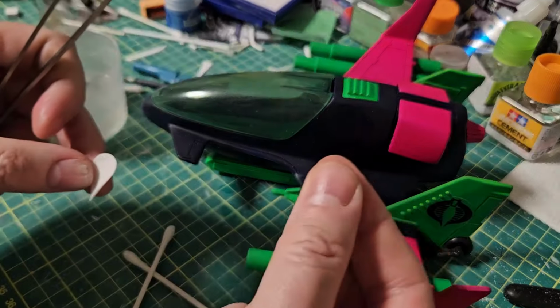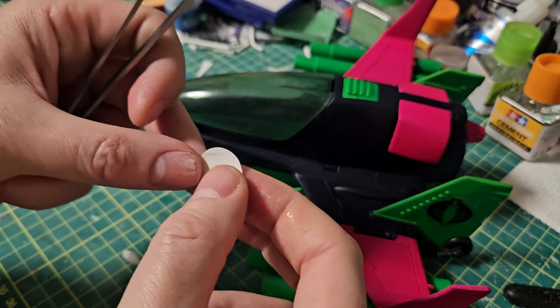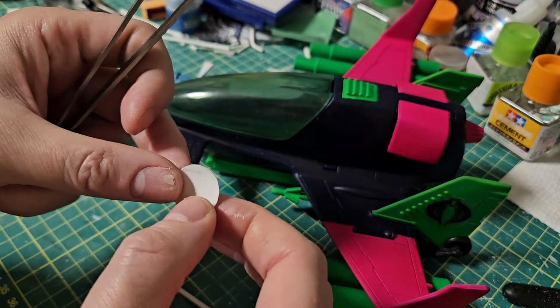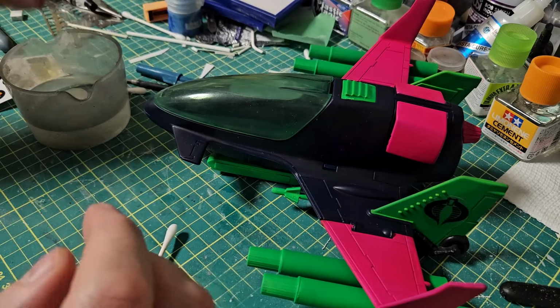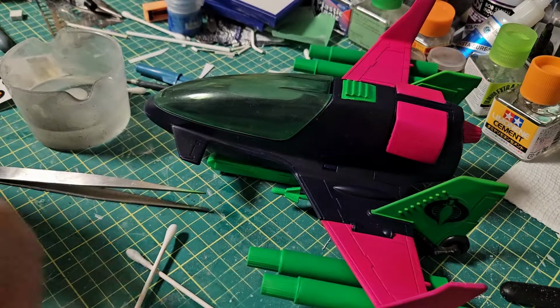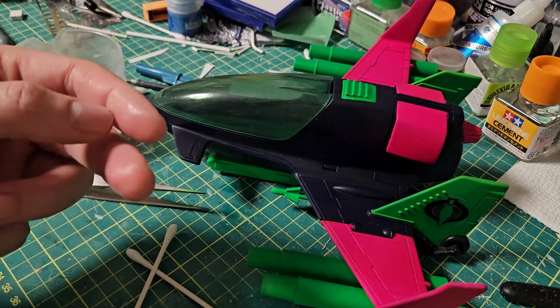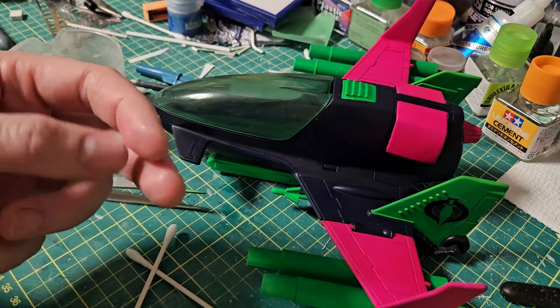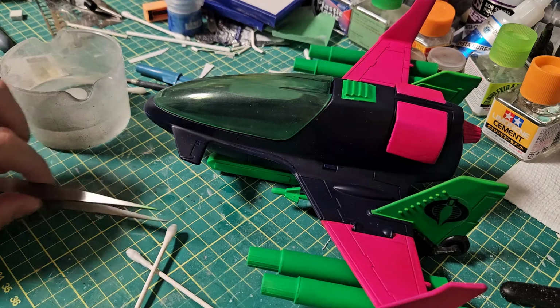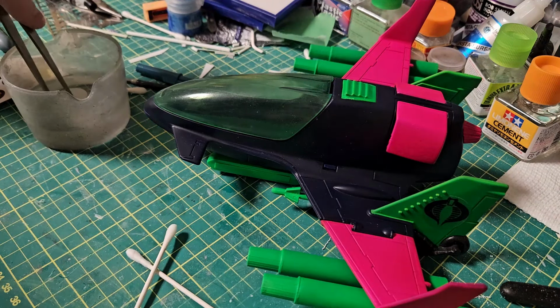So now I'm just going to do a little test. I'm just going to do this with my fingers to see if the decal's going to move off. It's starting to, but not yet. So we'll just plop it back in the water there. I can feel the adhesive on my fingers here. It's not sticky per se, but there's definitely a film there. So now we wait. I'll try it again.